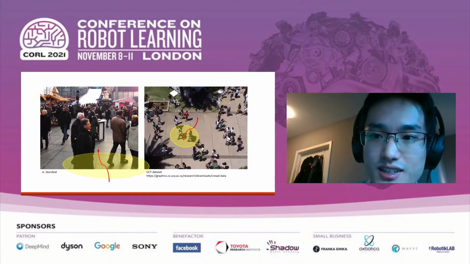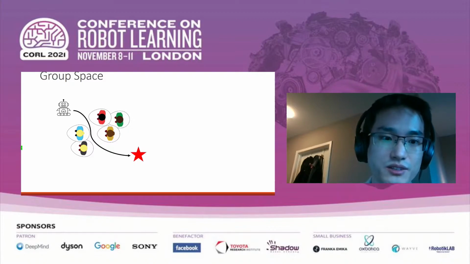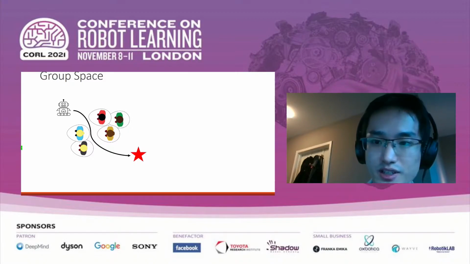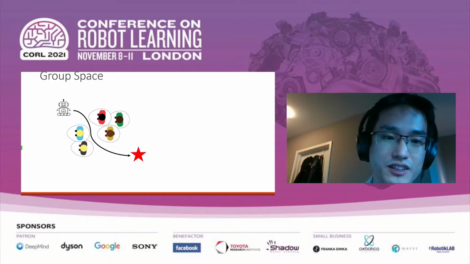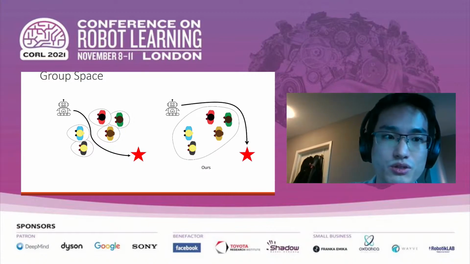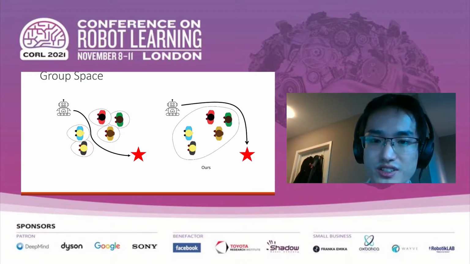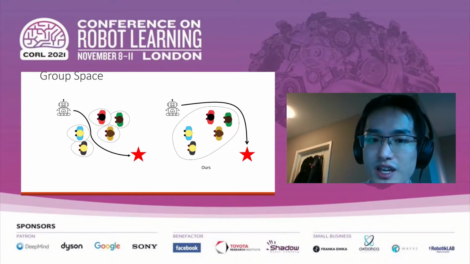Okay, yes, it works. So in a typical robot navigation framework, where the robot treats each pedestrian individually, sometimes the robot will go for a gap that is simply there, and we think this will increase the robot's risk of bumping into the pedestrians. So in our paper, we propose to group pedestrians with similar motion characteristics together and apply some form of geometric enclosure around them. By doing this, the robot will be able to navigate in a safer manner.